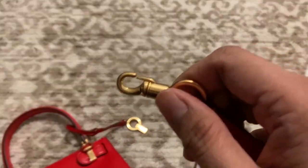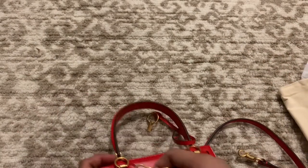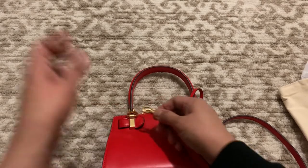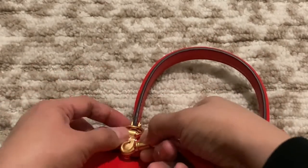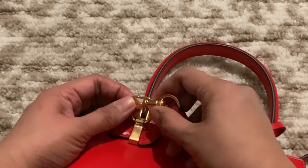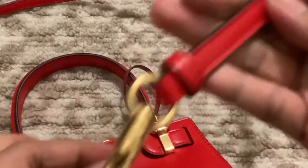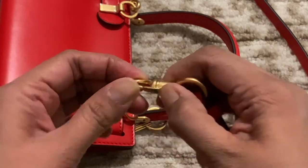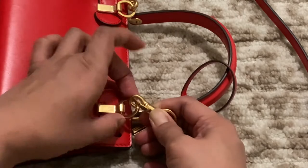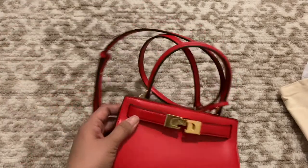Oh, bro, I've not seen a clasp like this. Look at this. Would you look at that? Oh my goodness. This bag was very well thought of. Look, look. Do it like this. Okay, so I twisted that. Look, again. I'm gonna twist this. Look. I'm gonna put that in there. One more time. Oops. Twist it. And then it twists back itself. Oh my goodness. I love the bag. Super love it. Oh my goodness.